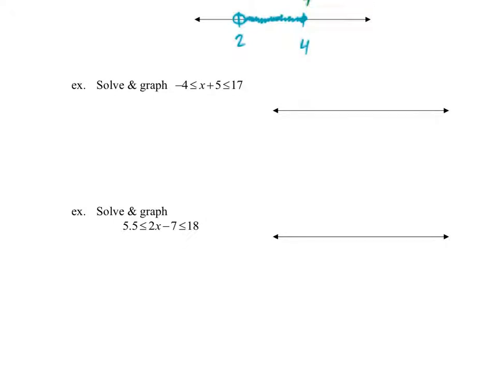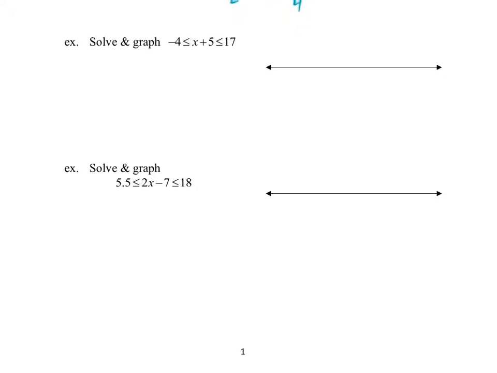Okay. Solving and graphing. So this next one or 2 we're just going to do at one time. So my lower limit is the number -4. So I'm going to put a line for my -4. Open or closed circle? Closed. Perfect. Nicely done. Because -4 is less than or equal to x, or you could read that backwards and say x is greater than or equal to the -4.